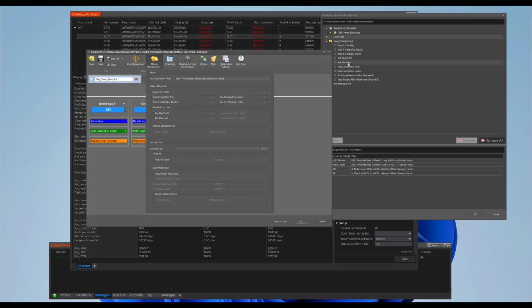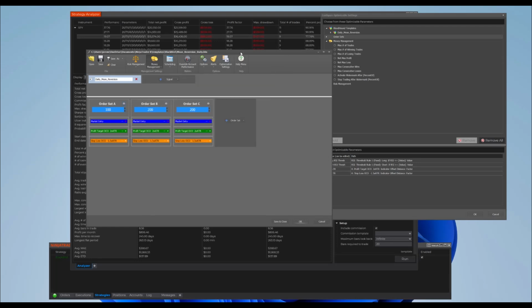And these are great things to just, again, experiment with to see generally where you should be, right? If you ever wondered, how many trades should I take a day? How many winning trades should I take a day, et cetera? Well, the great thing is you can now test it out and try it in the optimizer and generally have a good feel for this particular market and this particular instrument, what tends to work, right? And so this is again the possibilities that you can open up with the optimizer.